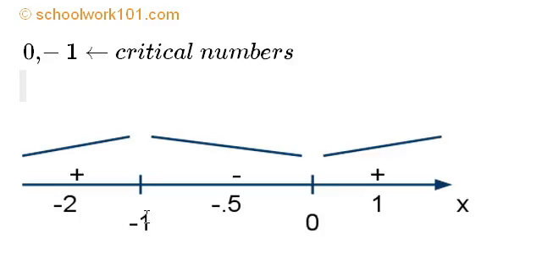So the next thing we're going to do is draw us a graph, place our critical numbers on the graph, -1 and 0, and then pick some test points like -2, -0.5, and then 1. We take -2, we plug it into the derivative, and we get a positive number. So I'm going to indicate that with a line that has positive slope. And then we take -0.5, plug that into our derivative, we get a negative number, and that's going to indicate a negative slope. So we can see right here, because it's increasing and then decreasing, that there's going to be a relative max occurring at -1.